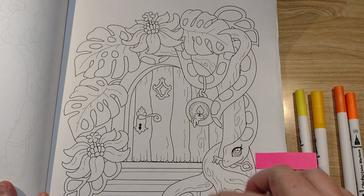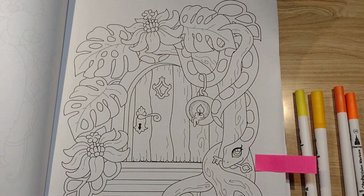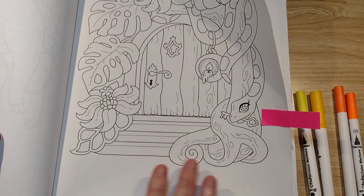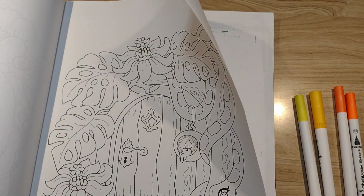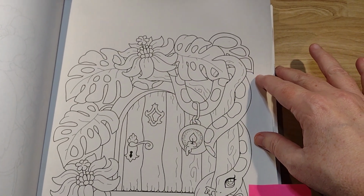And then, I don't know if I'll do the background. Maybe, maybe not. Maybe that's where I'll do watercolor. So perhaps grass, a green, you know, represent grass down here. And then, yeah, blue for the sky, most likely. I don't know if I'm going to do that, but we'll see.